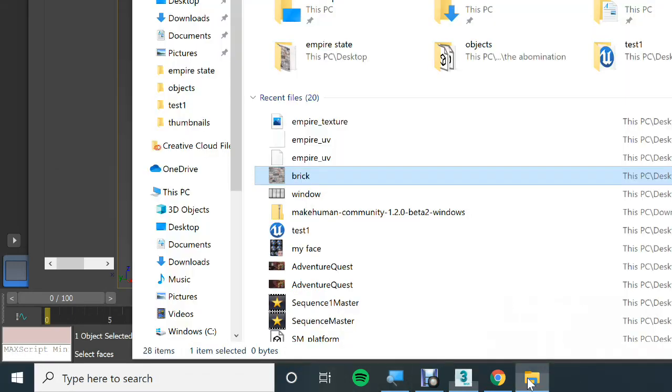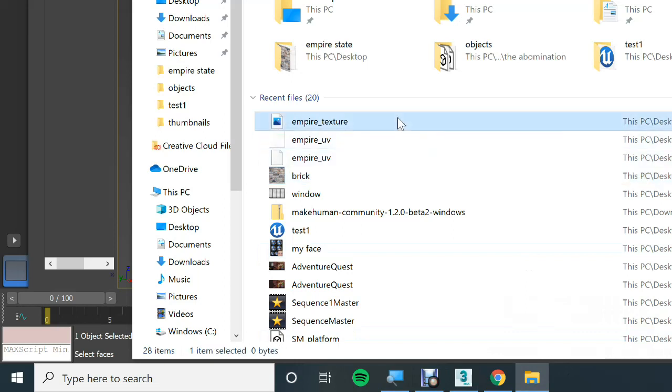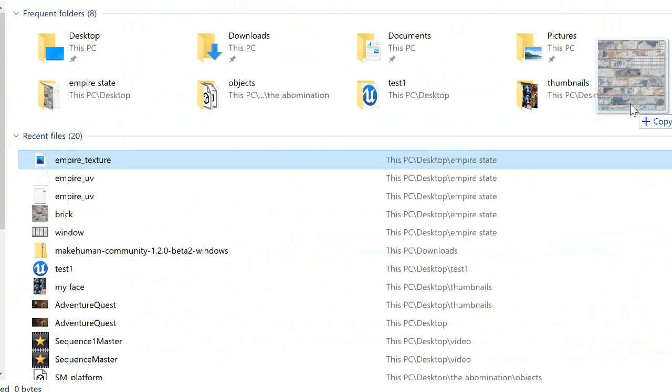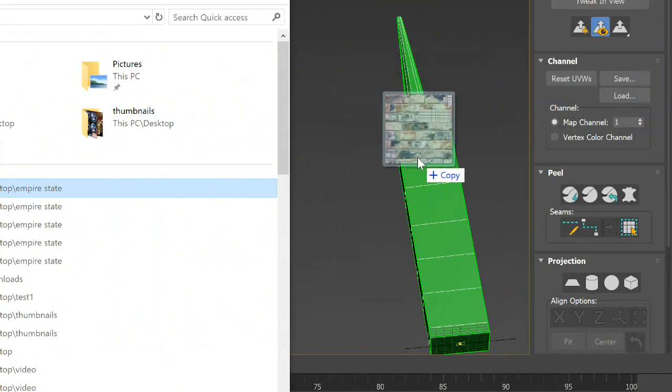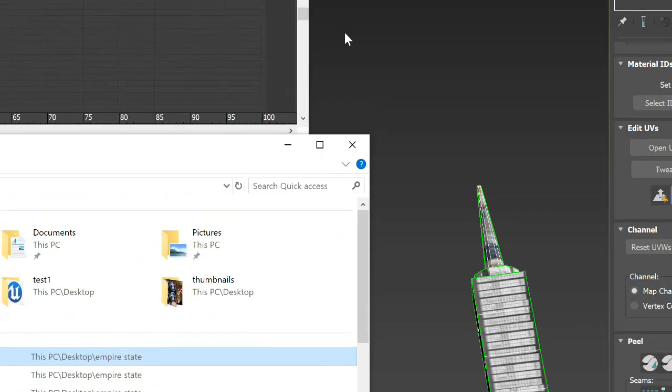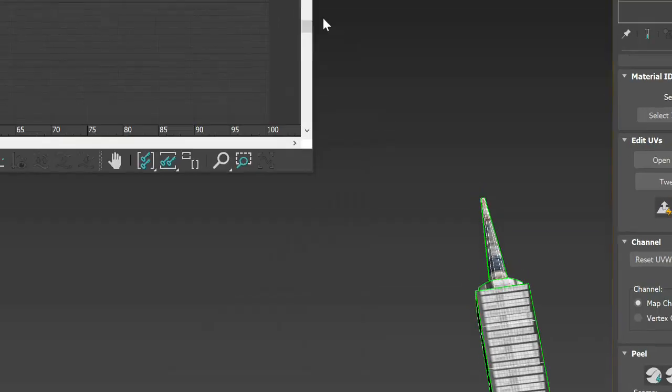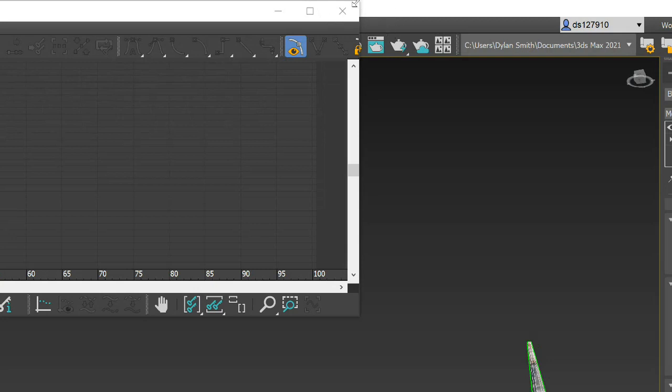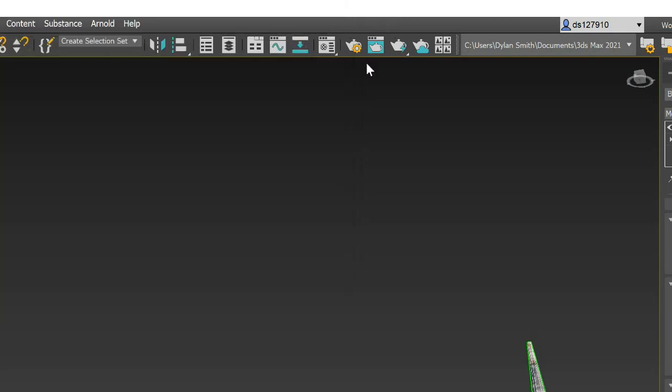The texture should be on this, on File Explorer already. So I'm just going to select it and drag it in. And there is my Empire State Building, which looks amazing.